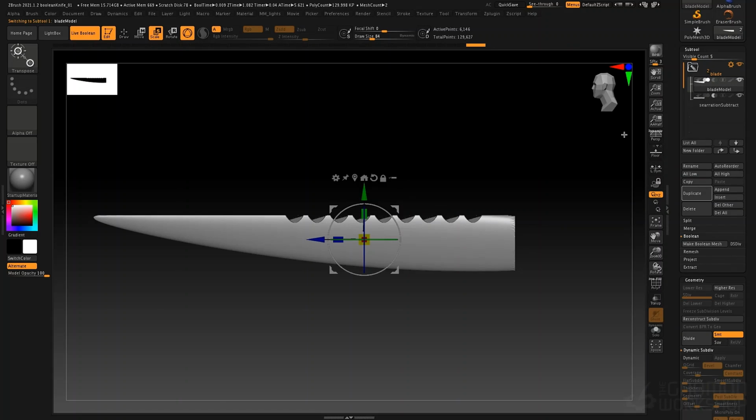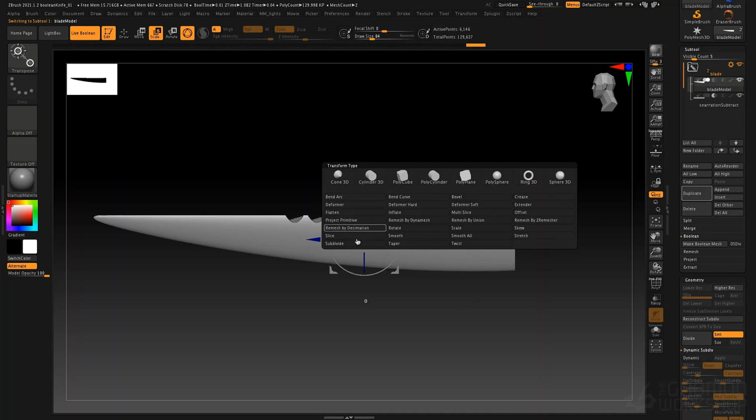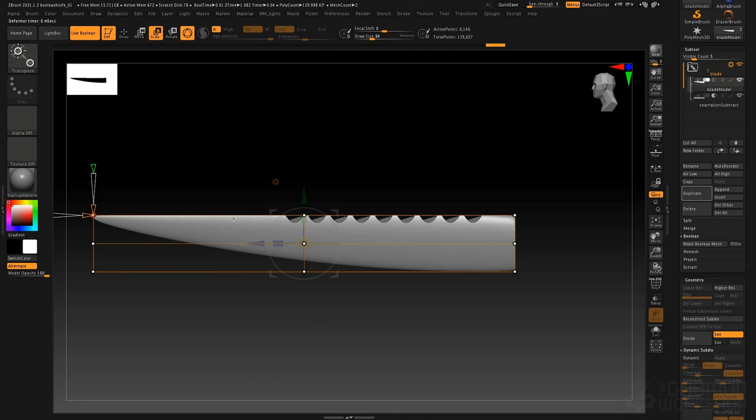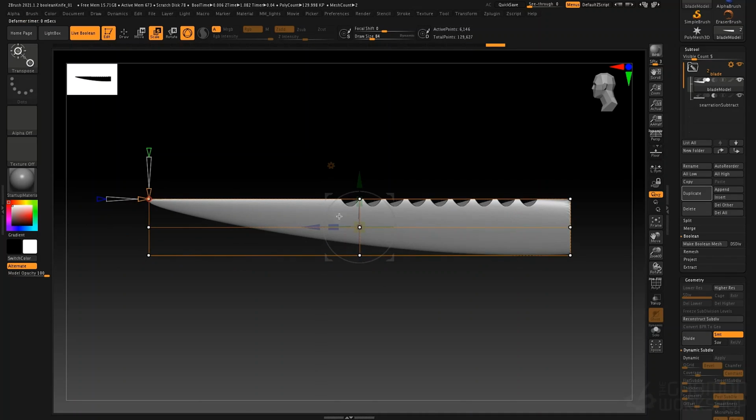Now I'll select the blade, and if I want to make a change to the blade, I can still use my deformers here. I can just go back to my deformer, and here you can see that I've got those points selected. Once again, maybe I want to increase the resolution along the z-axis here.